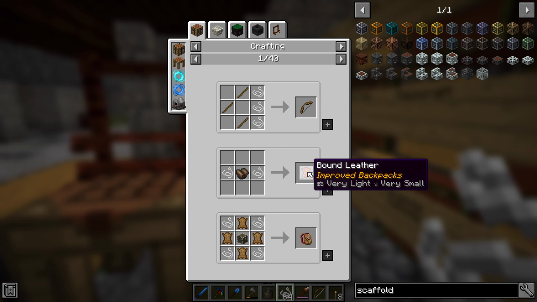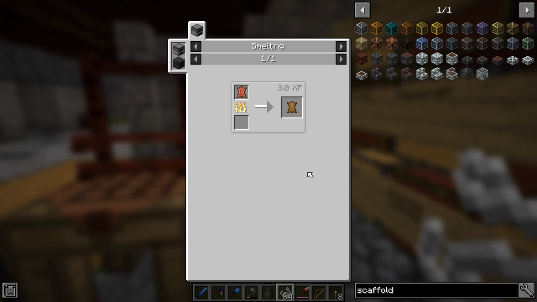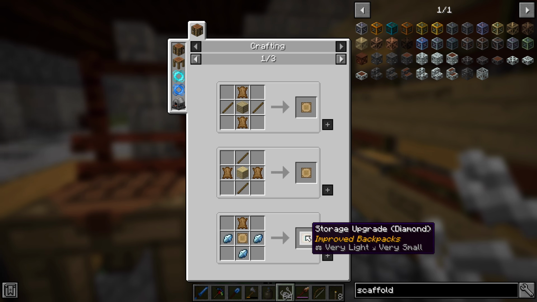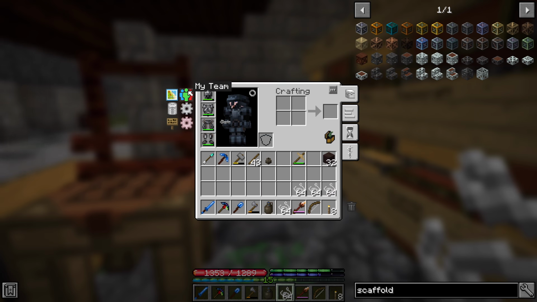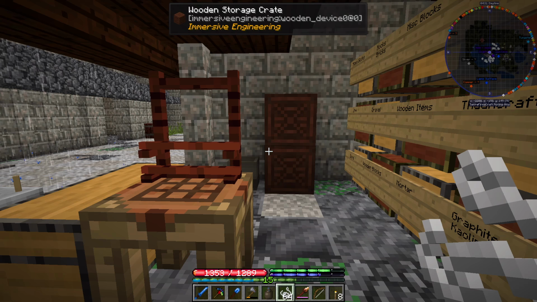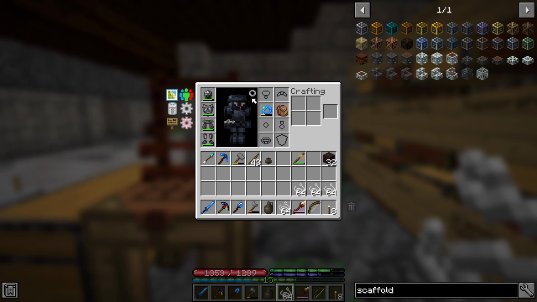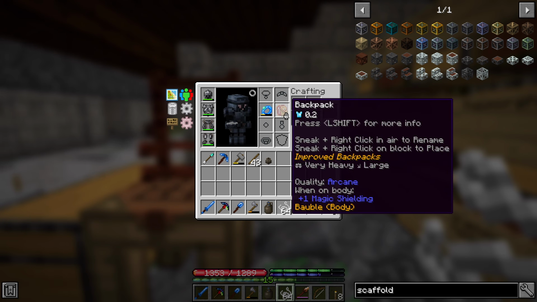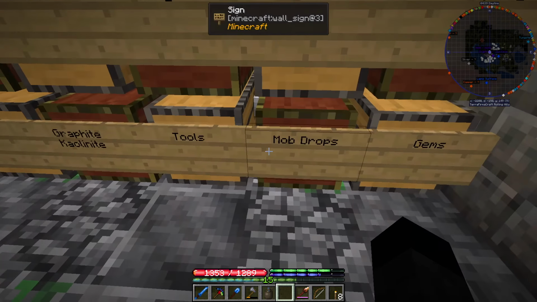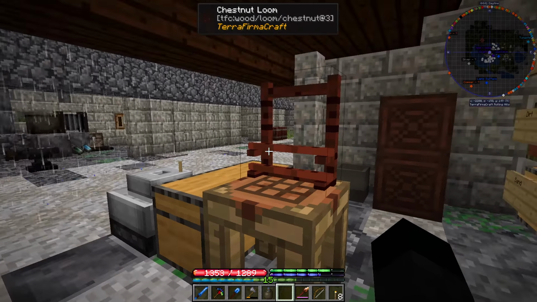You can use it as string, you can make bound leather for improved backpacks, which you can then make your tanned leather, which you can then use to make a storage upgrade. Ooh, actually, that's the thing. Let me just have a backpack. That is a backpack from improved backpack. I might have to see whether we can do anything with that.